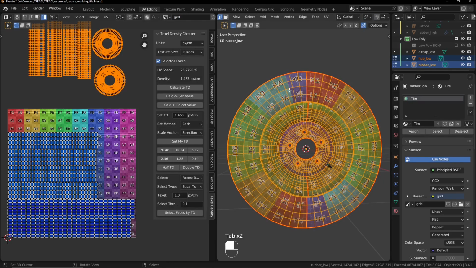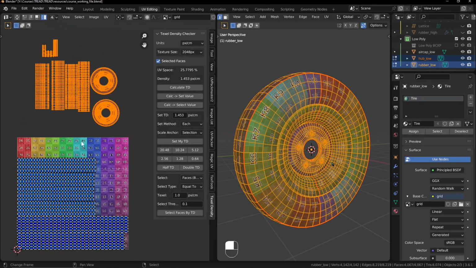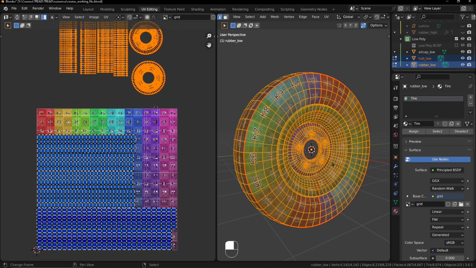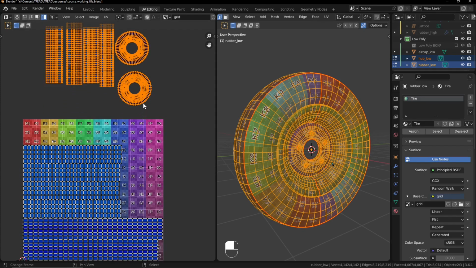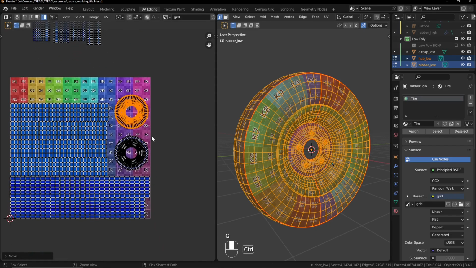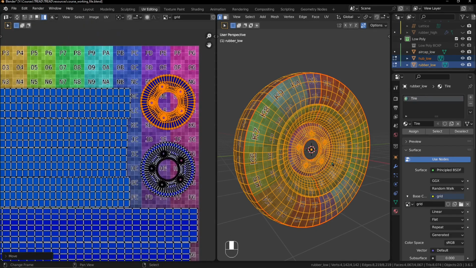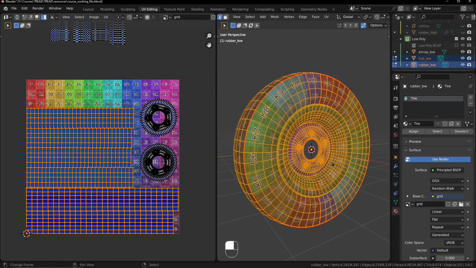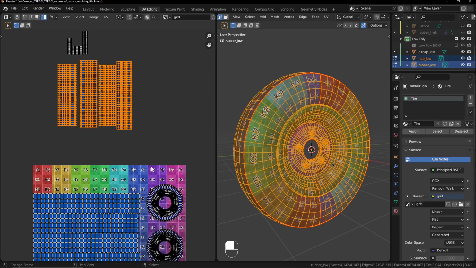So I'll select both of these and just make sure I have everything selected. And now we need to figure out how we want to package these all together in our UV space. So the first thing I generally try to do is I'll take these circular donut shapes because they're generally the hardest to fit in. And I'll put these in first and just kind of solidify a spot for them. And I think the spot that I'm going to want to put them is this vertical kind of empty space right here. Because like we were doing with these flattened out pieces, I want to make sure that these also are going to be rotated 90 degrees and running horizontally.